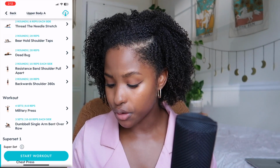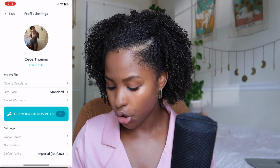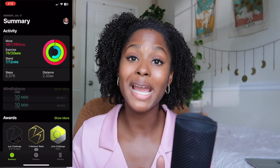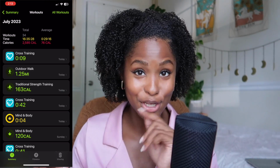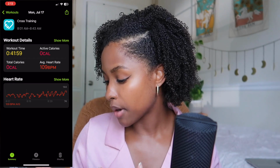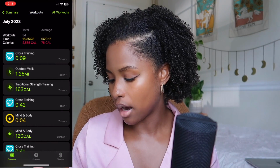Okay, so something else that I really like is that it actually tracks your workouts in Apple Health if you want it to. So you just have to select that in your settings under Apple Health, and then I will show you guys. It will also track the time. Obviously it won't track my heart rate. It's not linked to my Apple Watch, but it is linked to my health app. So I have my little 9 minutes of cross training, which I did today with you guys. Apparently, clicking on the app is cross training, but I also have my cross training earlier today, and it has my heart rate. It just matched up my heart rate for that time frame.